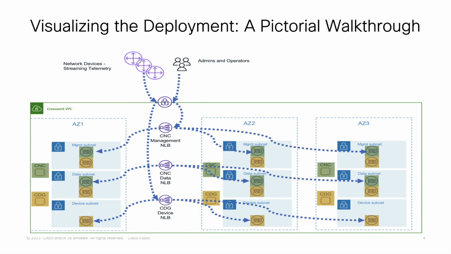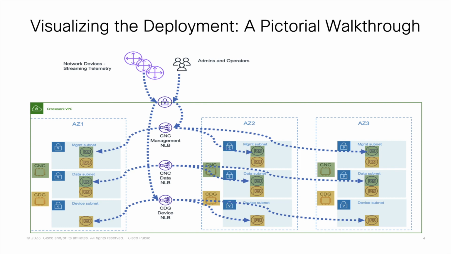On this slide, I would like to present what will be deployed today. When we deploy it using scripts, you can be under the impression that, what is happening, I have no idea, everything is up and running. But this is a pictorial view of what will get deployed behind the scenes when we go ahead and use these scripts for CNC deployment. You will be deploying a CNC cluster with 3 nodes, where the 3 nodes will have 2 interfaces in management and data subnets, and CNC node 1 is in AZ1, CNC node 2 is in AZ2, CNC node 3 is in AZ3.